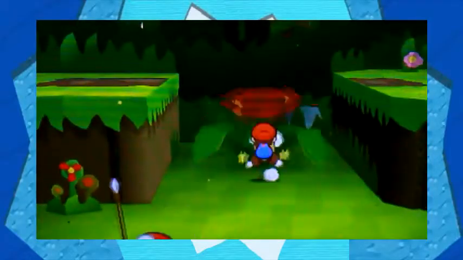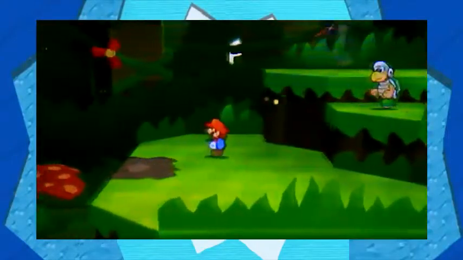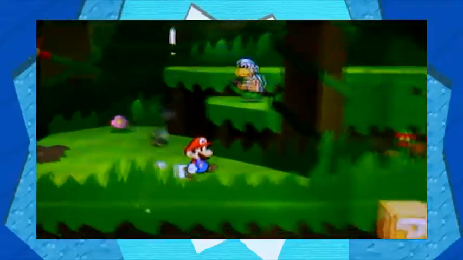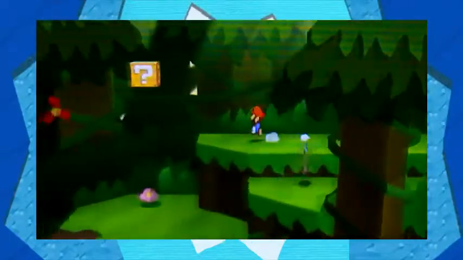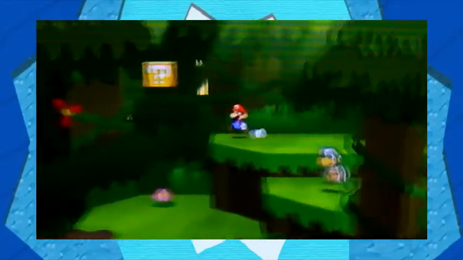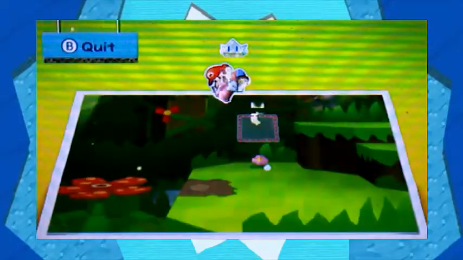Right here we have a pink flower, which might be a paperization area. Let's go ahead and skip the battles, we don't really care about that. Over here, there's nothing of importance, other than that I think you can paperize things up. We don't really have a lot of things to do in this episode.